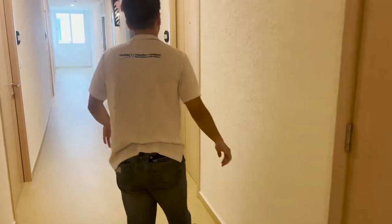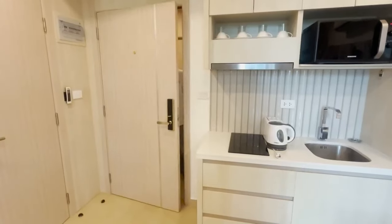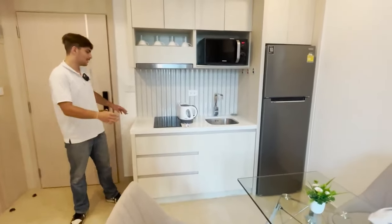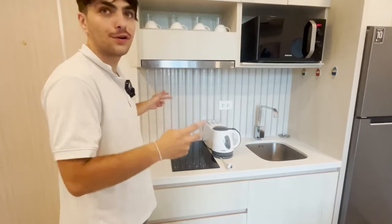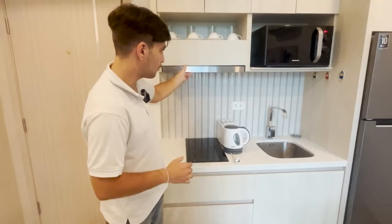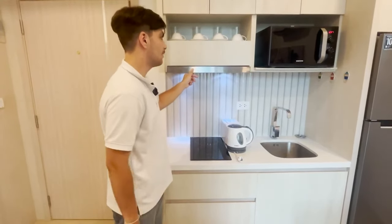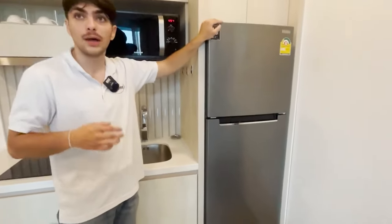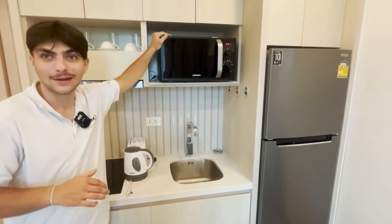Now we're going to enter the one-bedroom unit. It's really cozy in here. The first feature is the stovetop — great for a single person or a couple who want to cook at home. They also have a cool ventilator so any bad smells get sucked out and don't stay in the condo. There's a full-size refrigerator, plenty of storage for you and your partner, and it comes with a microwave.